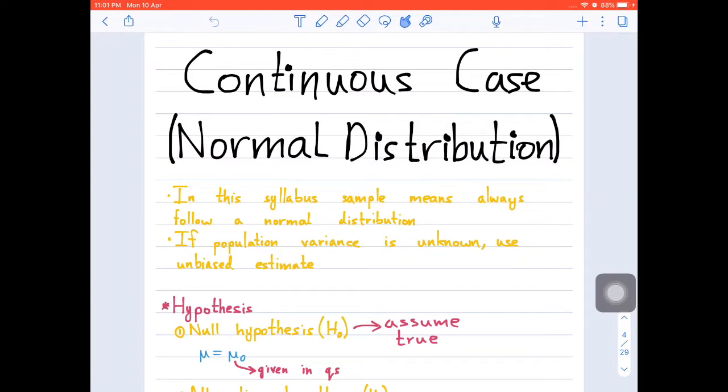Again, as in sampling and estimation, the distribution of sample means will always be normal in our syllabus. Either the underlying distribution will be normal, that was the first case in estimation that we did, in which we can directly say that this distribution of sample means is normal, or the sample will be large, in which case we'll be able to apply the central limit theorem and approximate it to a normal distribution. The other thing is that in some cases population variance won't be given, in which case we'll be using the unbiased estimate, which is again from the previous chapter, that is n upon n minus 1 times the sample variance.